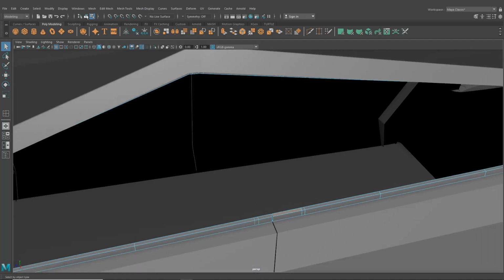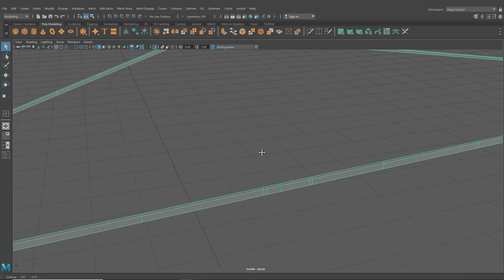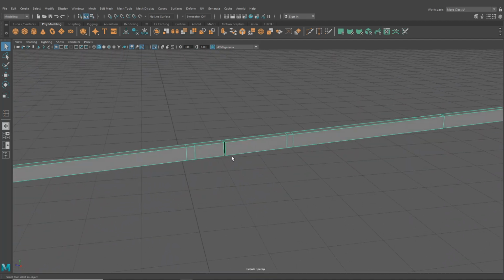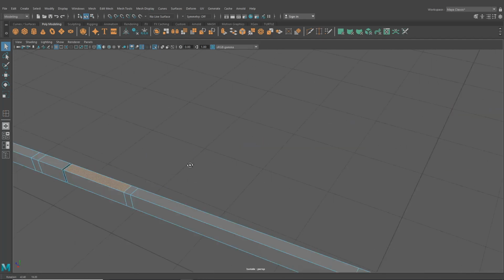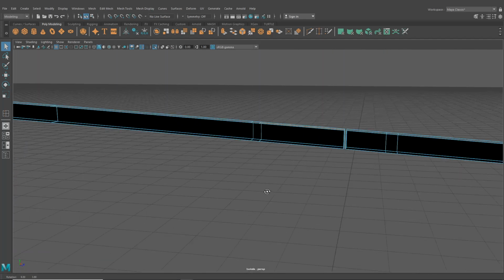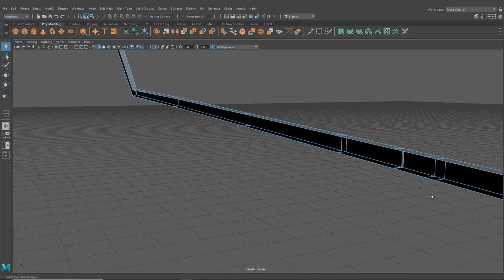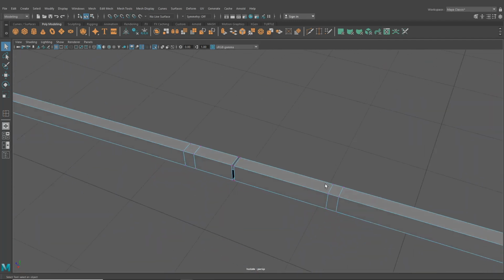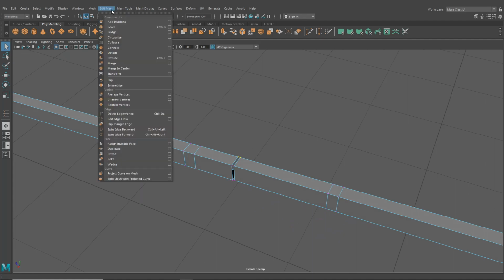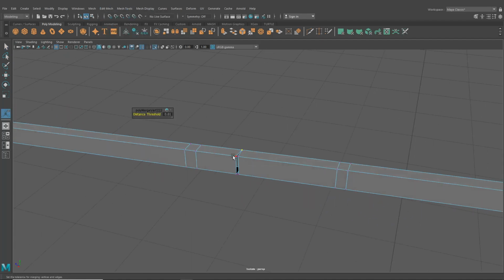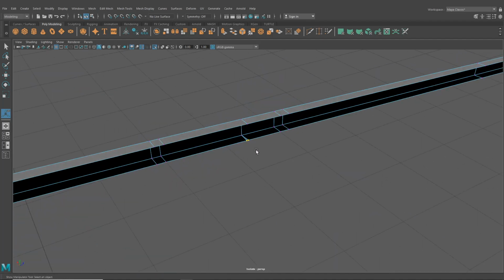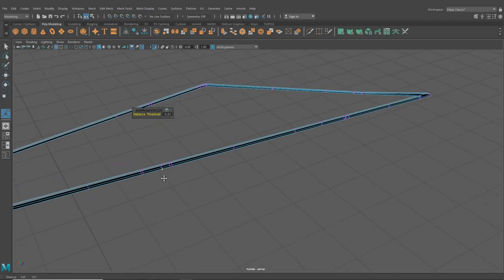Okay, let's real quick just merge. Let's maybe merge these for now, and we can extract them afterwards if we want to. So I'm just going to quickly run around here, merge those.